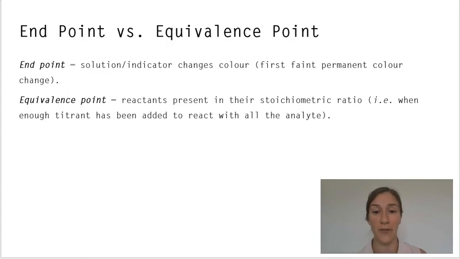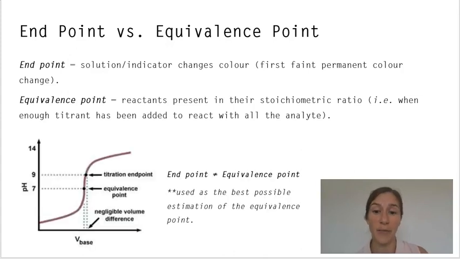So if you look at the balanced equation, it's when you've got exactly that ratio of reactants present in your conical flask. Now, this might help explain that a little bit better. This is an acid-base titration. You're starting off with an acid and you're adding in a base as your pH rises. So here your equivalence point will be at pH 7 when all of the acid has been neutralized by the base and no excess base has been added.